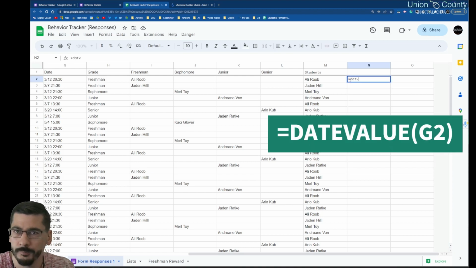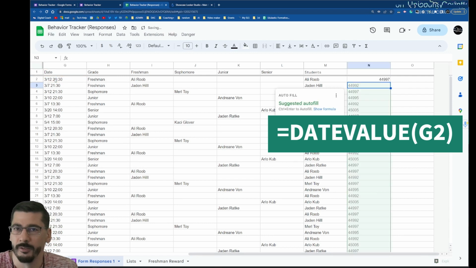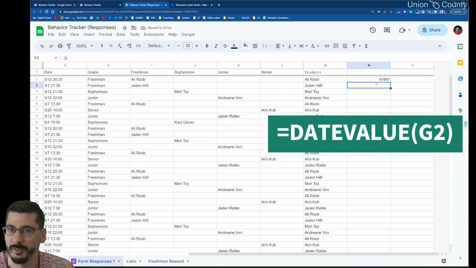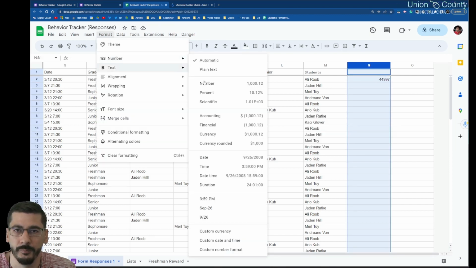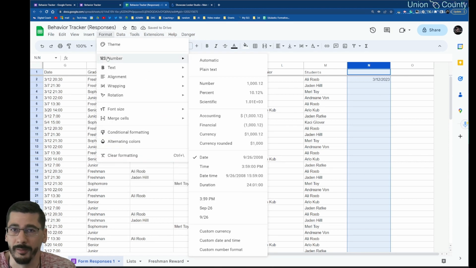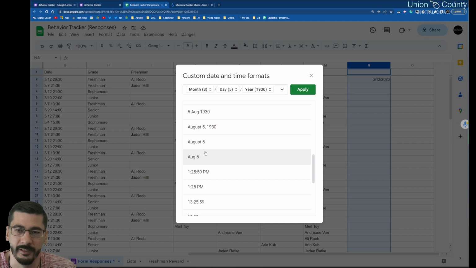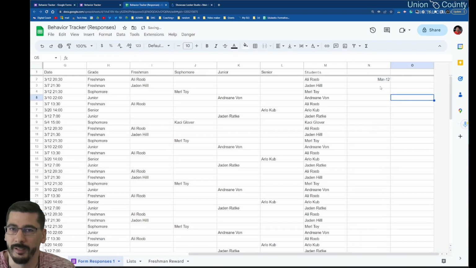There's a couple of formulas we can do this with. There's DATEVALUE, which will actually look at a string of data and pull the date in. I know initially it's not going to look like it is because we get this funny looking number, but if we come into format number and change it to date, it looks at the date. Now, I don't like the way that looks initially, so I'm actually going to do custom date and time and scroll down and select the value way I want. So you can actually look through this and find the different looks that you're wanting to do. I'm going to do August abbreviated and -5, so we have our abbreviated thing.